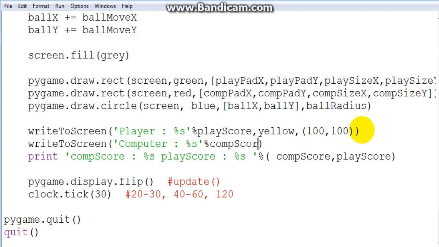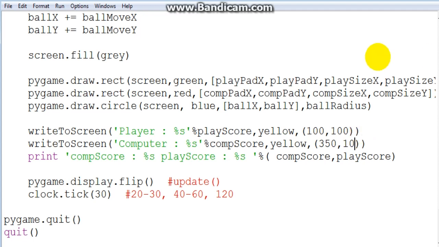So let us continue with the computer score, and the text will still be yellow. Yellow is not a bad color. For now I'm going to push it towards the right, maybe 400. I don't know whether that's going to be okay, or maybe 350. So we have 350, and y maybe will be 10 at this point.